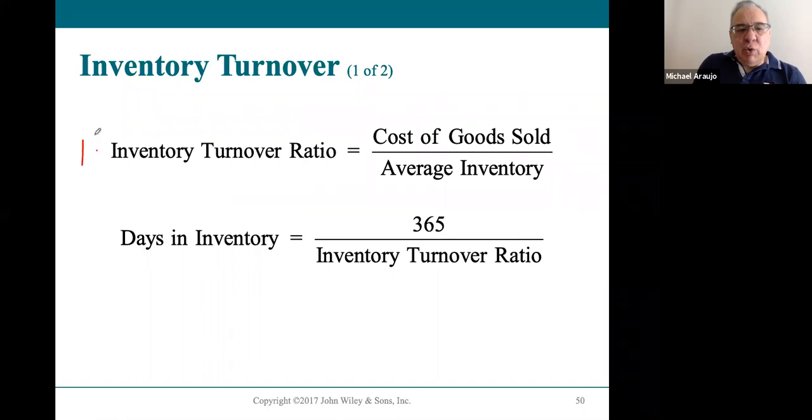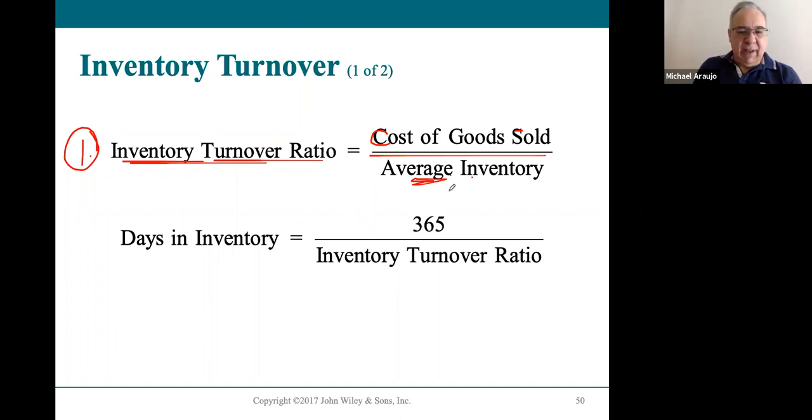So there are two pieces of financial analysis that we're going to be learning. Everything starts with the turnover ratio. Okay, how quickly, and this is a number of times per year, really, how quickly are we selling our inventory each year? Okay, and the inventory turnover ratio looks at the cost of goods sold. So cost of goods sold comes right out of the income statement, and we divide that by the average inventory. So average inventory, you have to do an average. You get your beginning inventory and your ending inventory.